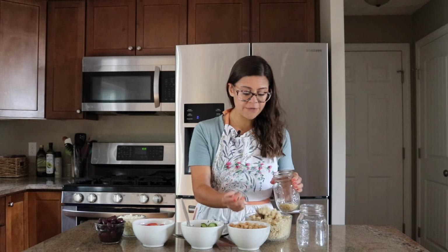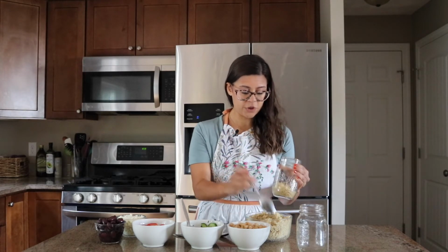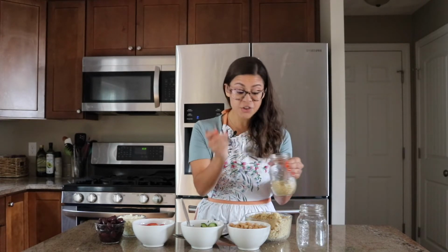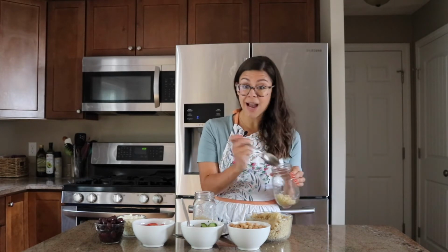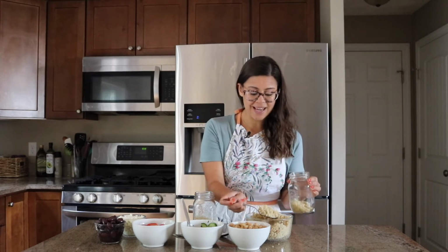So I'm going to start by filling, not even a third of the jar, probably a quarter of the jar in the bottom, with some quinoa. And the nice thing is you can edit this recipe to double or triple for as many mason jars as you want to make for the week. I'm just making 2 today, and then I'll let my kiddos decide how much they want in theirs.